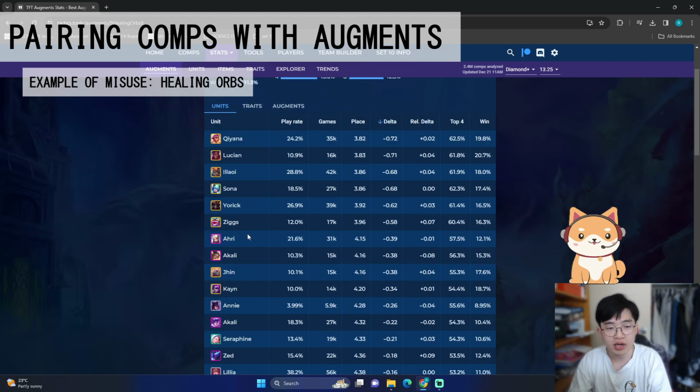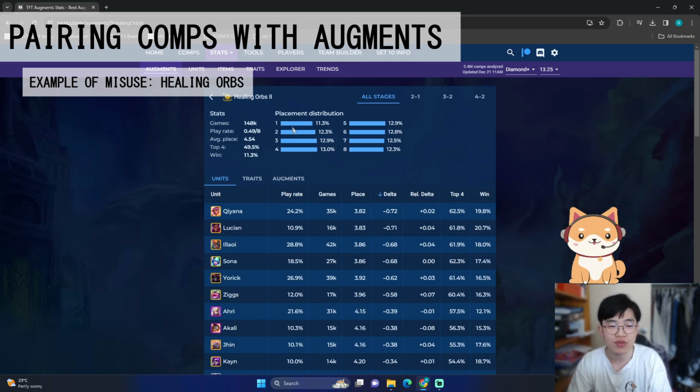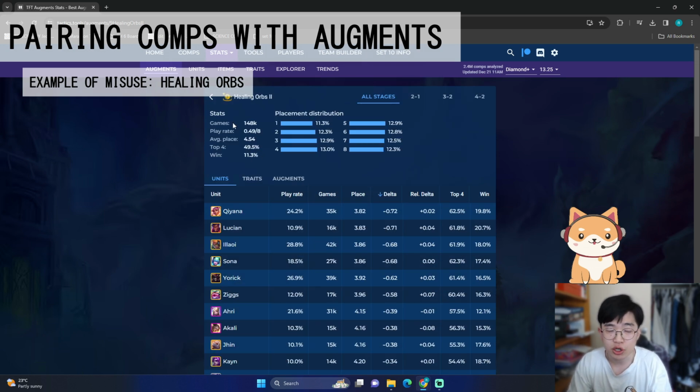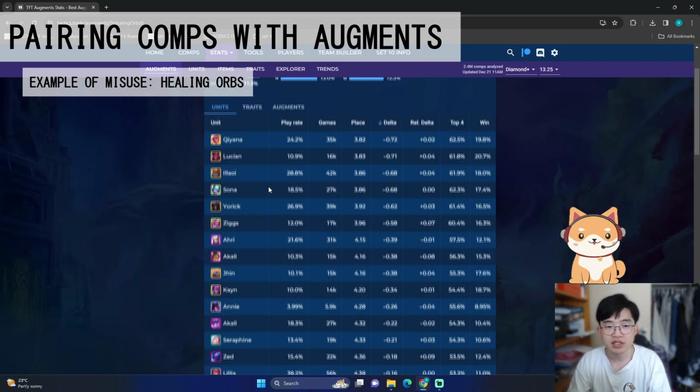We can see Ari, Akali are doing really well. So these two units are really front-loaded damage. They have a ton of burst damage that allows them to destroy frontline and just wipe them out to benefit from the healing orbs value. But you think healing orb seems pretty good, like a lot of people are playing it, the average placement is 4.5. There is a trick to healing orbs.